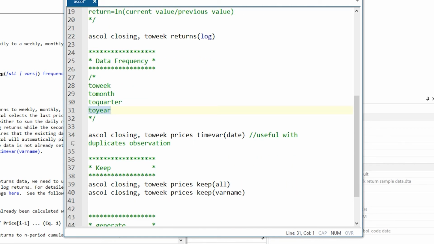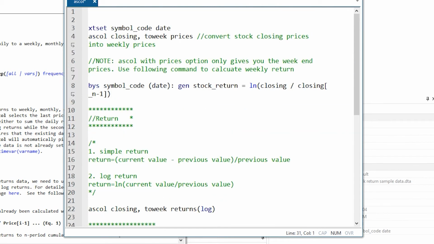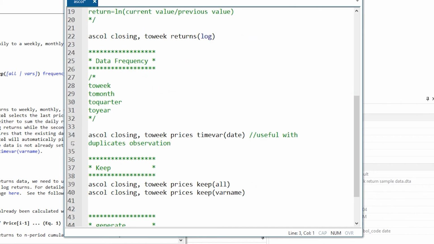Next, in our case, we did use xtset, right? We told Stata that we have panel data, and for xtset, you must not have repeated symbol code and date, or cross-sectional time values. But for some reason, let's say we have duplicate observations, but still we wanted to calculate returns.